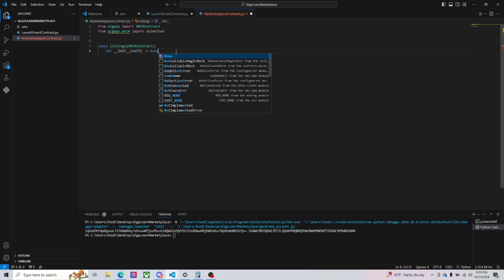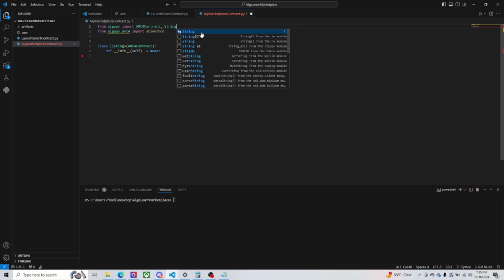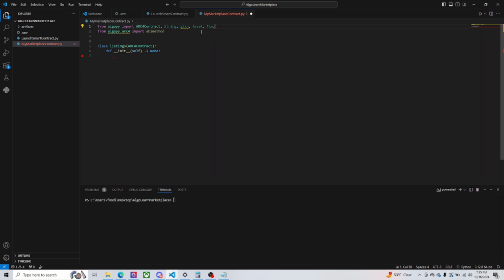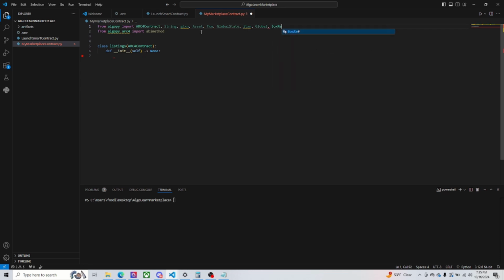And before we get started with writing the contract, I have to introduce a new concept, and I'd like to also pass in all the dependencies and instances that we're going to use. So we're going to use arc4 contract, string, group transaction, asset transaction, global state, inner transaction, global, and box ref.